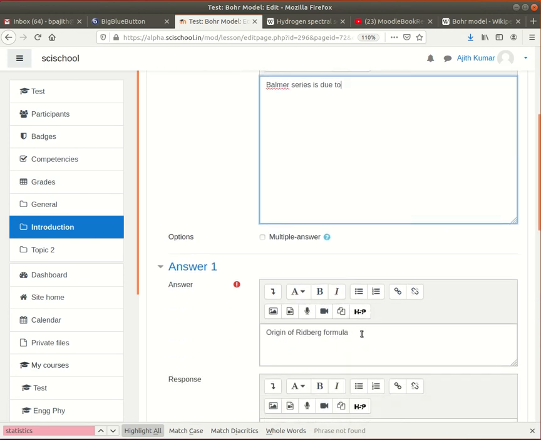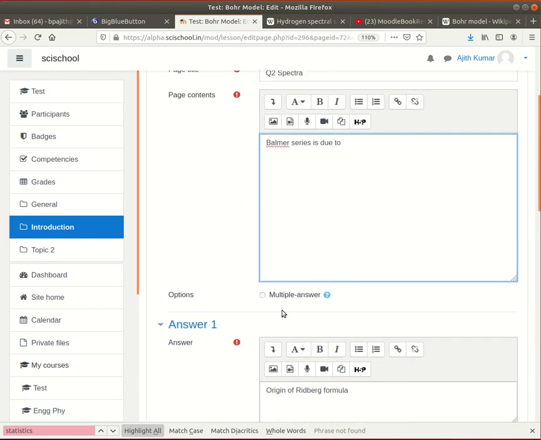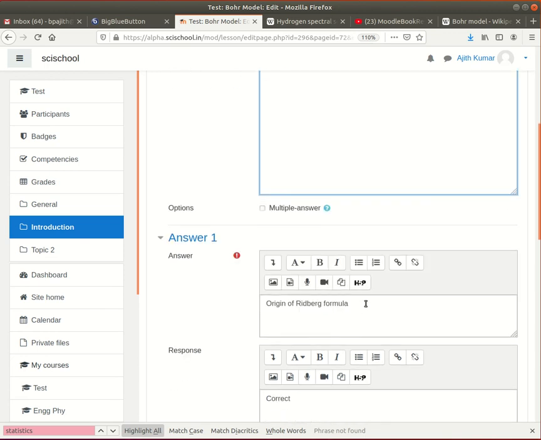So the correct answer is what? That is transition to n equal to 2 from higher levels.